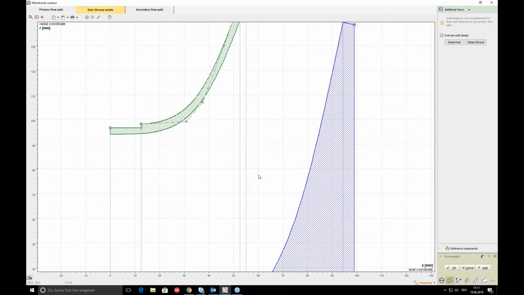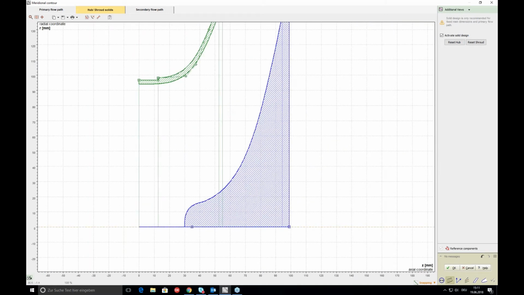More interesting is probably to design the hub in a way that there might be an axis coming in and there might be a hole, probably designed in order to be part of the connection between impeller and axis.